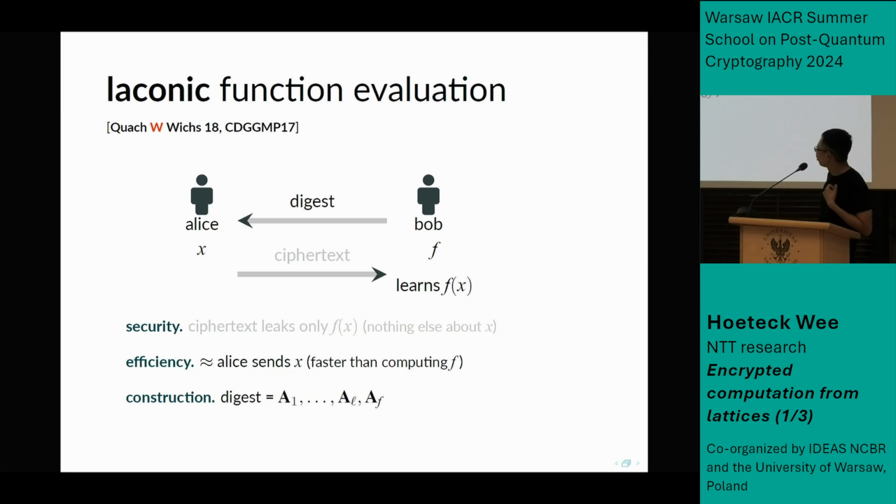So what does the construction look like? Anything cryptographic with this property is about F, and much more than F, it's just a sub F. The first message is going to be: you pick matrices A1 to AL, and it's going to contain a sub F. That's the first message. I'm actually not going to say what the second message is, but roughly speaking it's going to be related to the key equation, but with some additional LWE samples. That's basically, roughly speaking, what the construction looks like. Any questions?